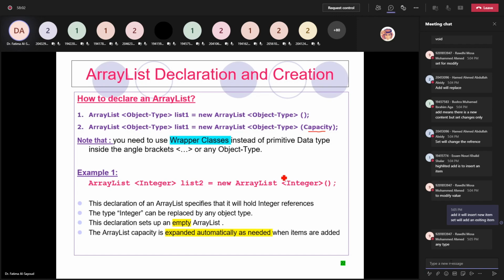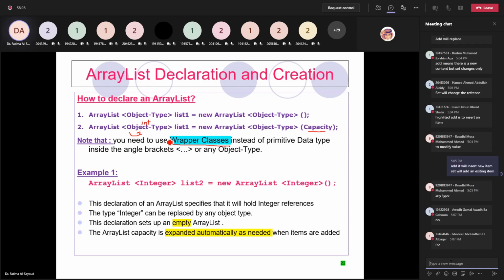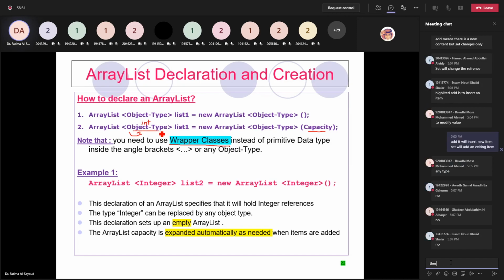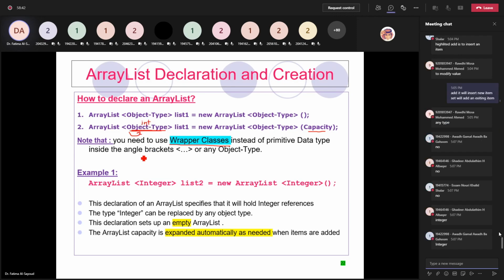There is something we already talked about in the previous class. What you need to put inside it has to be wrapper classes. Can I say, for example, ArrayList int, like this? Is this right? Right or wrong? Can I say ArrayList int? Those who are saying no, you have to tell me then what I'm supposed to put inside here if I'm going to create ArrayList of integer. What am I going to put instead of int if I'm not allowed to put int?